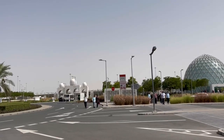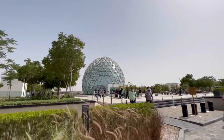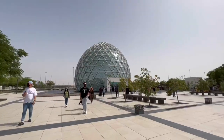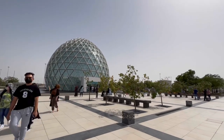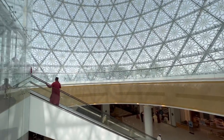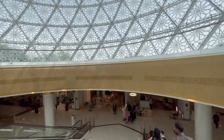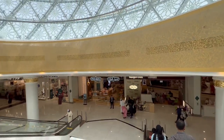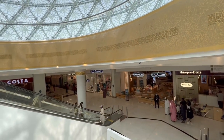The mosque welcomes and encourages visitors from various backgrounds around the world — from families to group and solo travelers — not only to witness its beauty but also to gain a deeper understanding of the culture. Sheikh Zayed Grand Mosque is one of Abu Dhabi's most popular attractions and welcomes up to 55,000 worshippers and visitors each day.